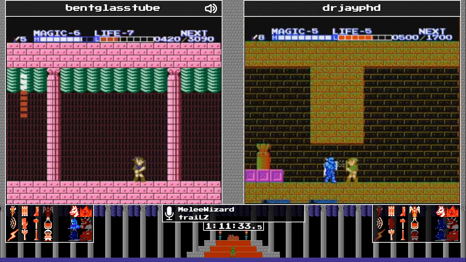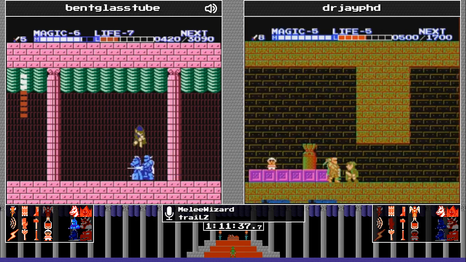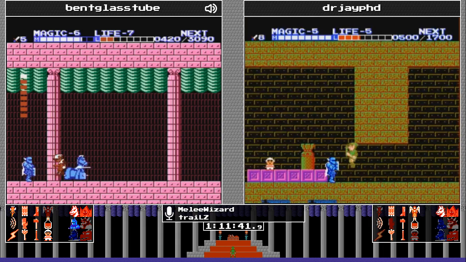But Dr. J is about to get the bad news that the kid is the item in 5. Meanwhile, BGT's about to place his 4th and final gem.